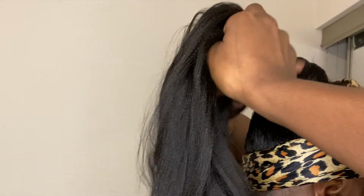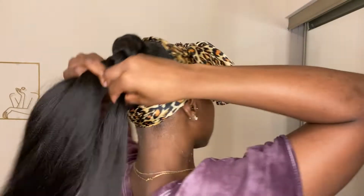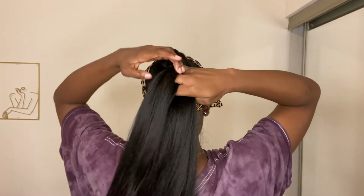Alright, so I braided down about 4 to 5 times, and then I'm going to add my first piece of braiding hair, and you're going to add it underneath the braid, not on top of the braid. In total, I added about 8 pieces of hair throughout, but you want to make sure you're starting off a little thicker and then gradually thinning out the pieces.